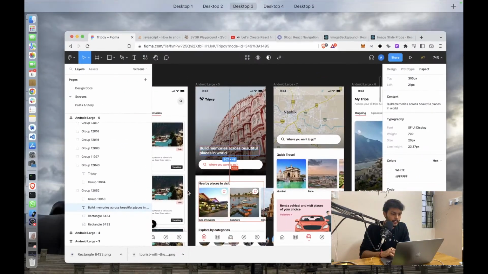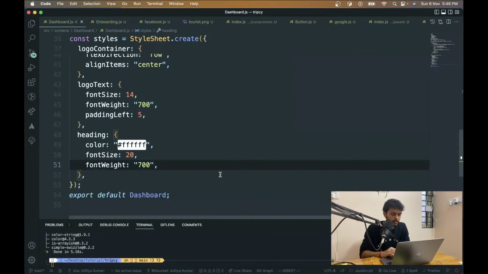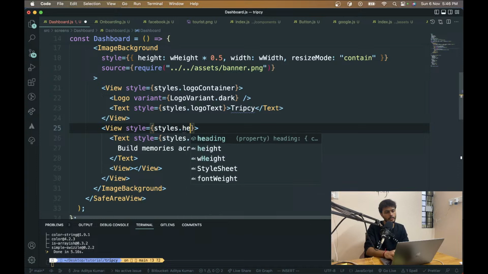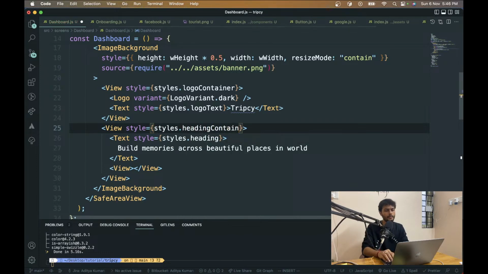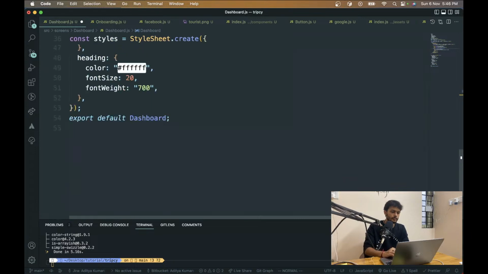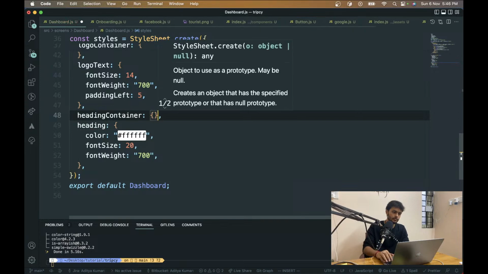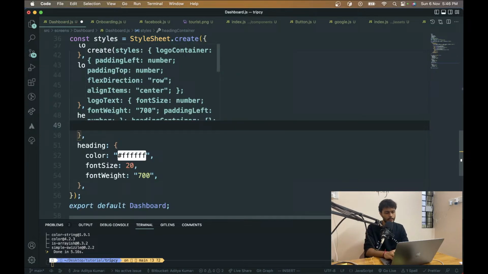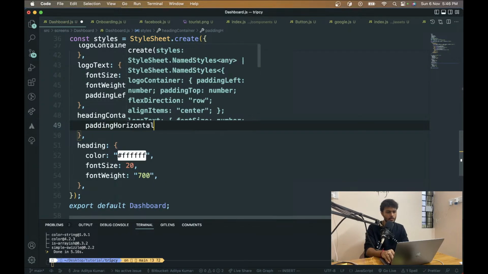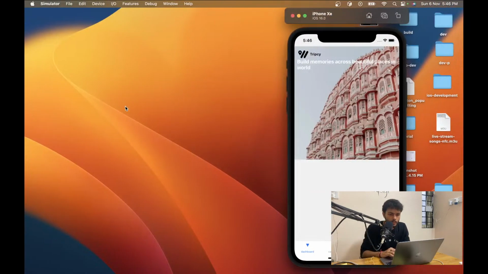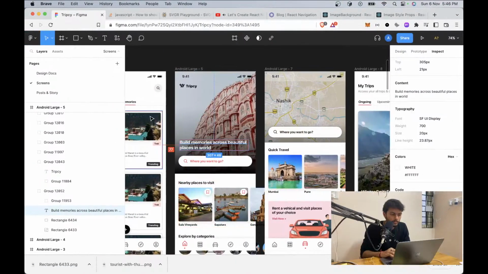We require some padding from both the sides, which I'm going to put over here. We are going to have padding horizontal, maybe 15.